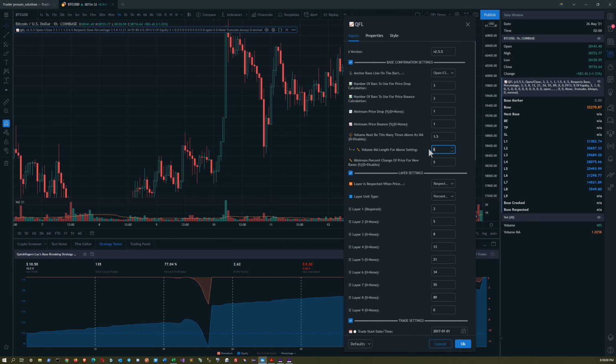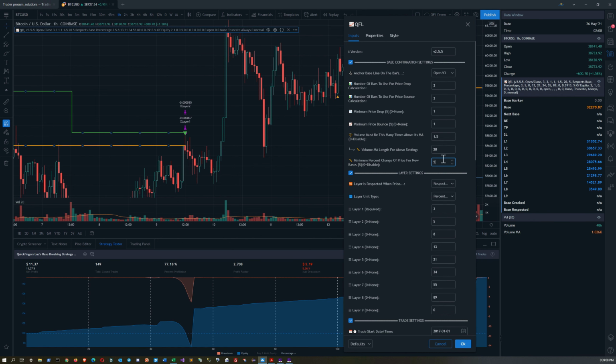And you can adjust the length here. For this particular one, I would set it to 20 so it would match my volume here, and I get an accurate portrayal as to what's being used. And so since I set this to be 1.5 with a length of 20, you'll notice here that this pivot did not pass the validation.